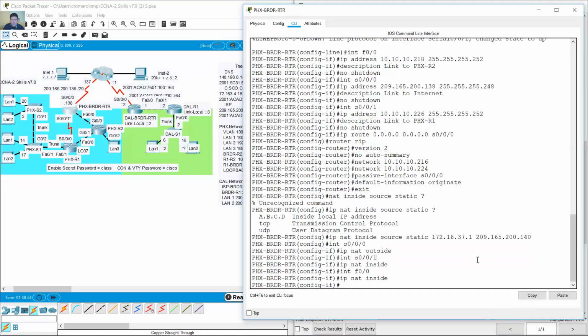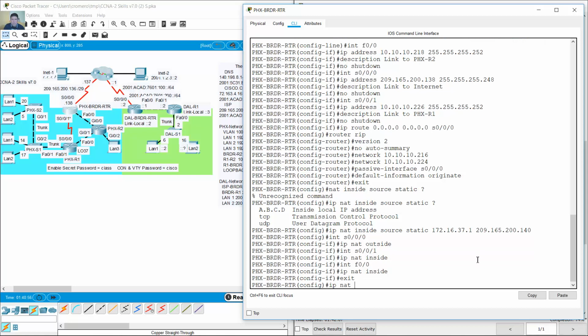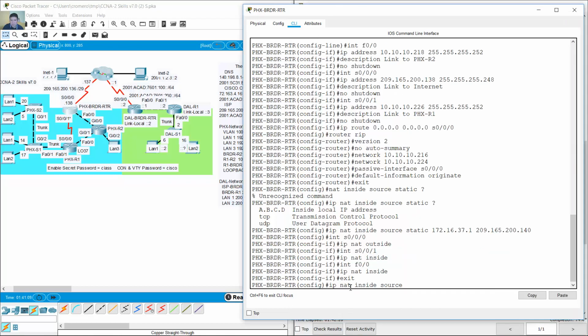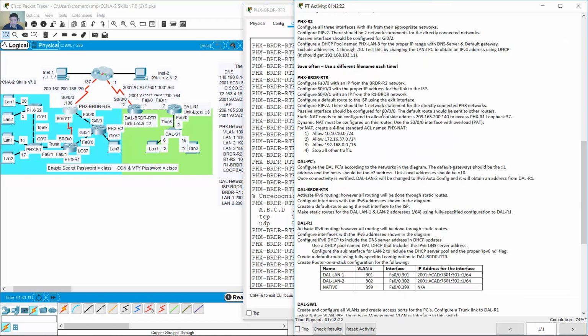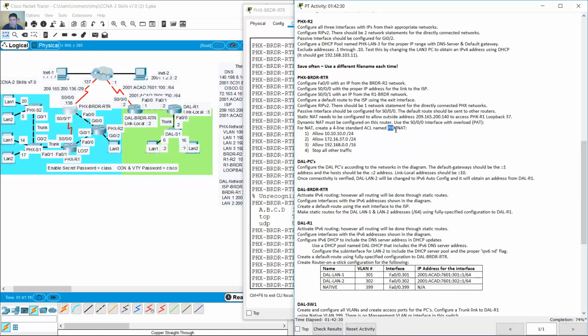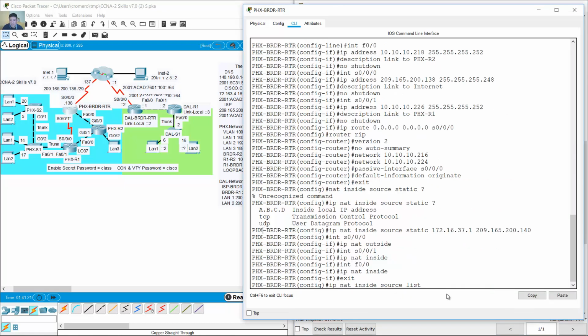Okay. Exit. ip nat inside source. For NAT, create a standard access list named Phoenix NAT. So NAT will use an access list: ip nat inside source list, and the name of the list will be Phoenix NAT, case sensitive.